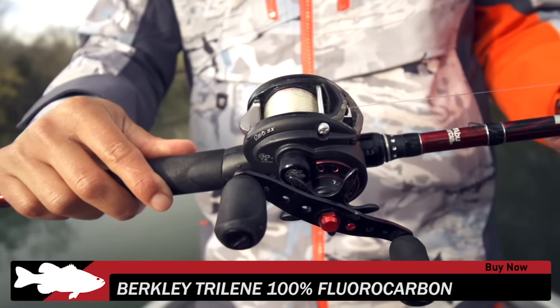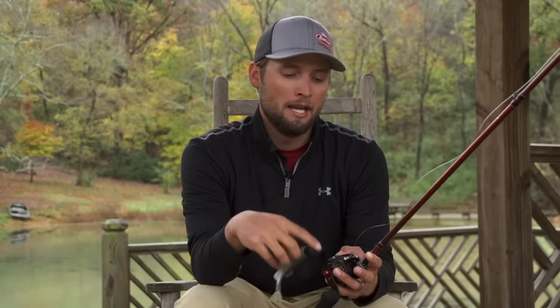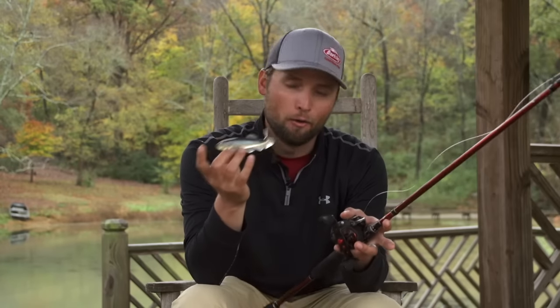When you talk about line, always, always on swim baits, 17 or 20 pound Berkley Trilene 100% fluorocarbon. So again, just a really nice profile swim bait that isn't too big, going to get you multiple bites throughout the day. And all the gear you need right here, all this stuff is available at Tackle Warehouse.